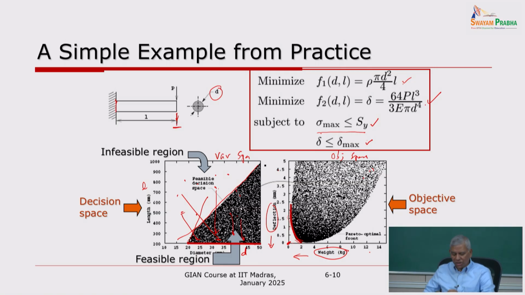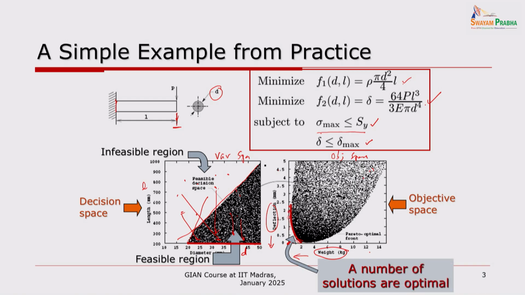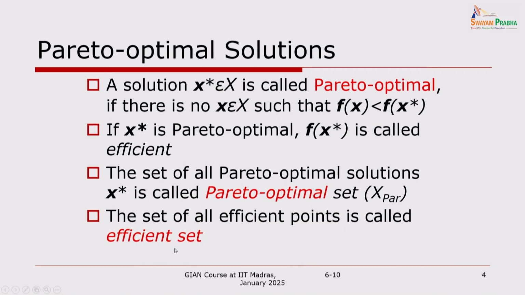So in this problem, we completely understand where we are supposed to go, what constitutes the Pareto optimal set. In more complex problems, there is no way of knowing because you'll simply not be able to plot this. But I hope you get the idea of what's happening. The important thing is there are a number of solutions that are optimal. So I can have infinite solutions here. If I have a discrete search space, then I will have a discrete number of points. Efficient set, Pareto optimal set.